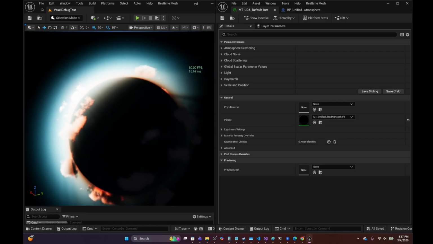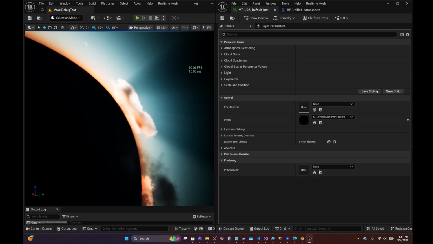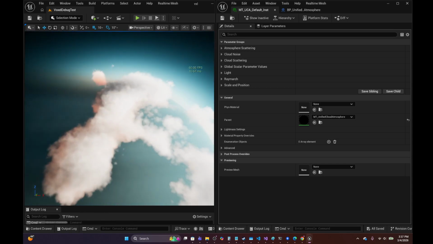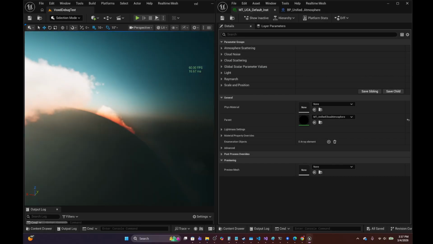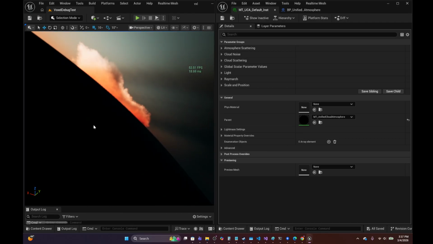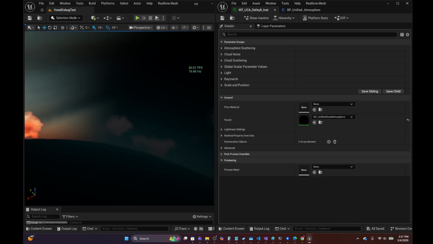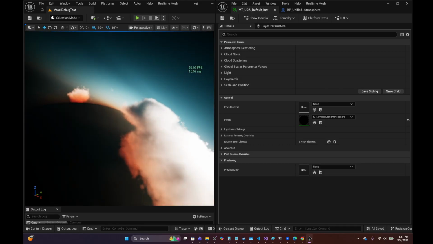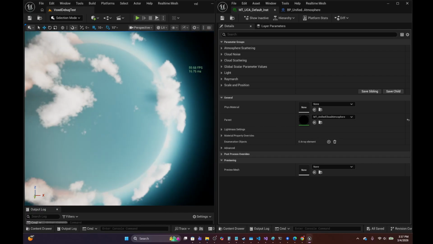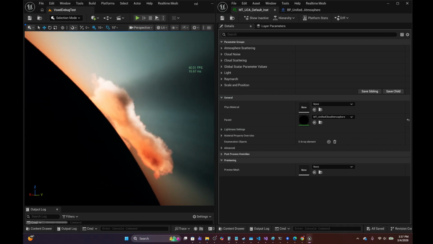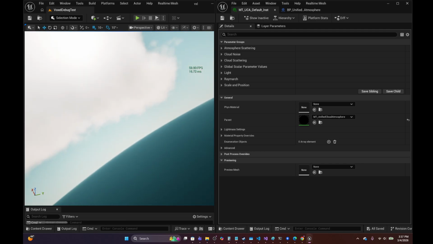Everything is computed in 1 ray marching pass, which is why our clouds can shade the atmosphere itself, and the atmosphere can shade the clouds, and our clouds get our Rayleigh scattering colors from where they're at in the atmosphere. Our sunset clouds are more orangish, whereas our daytime clouds are white. Our night sky has ambience, or cloud ambience in the night sky, and things like that. This also means that we get surface shadowing on the ground, and we get God rays, which we will see when I mess with cloud coverage here in a little bit.